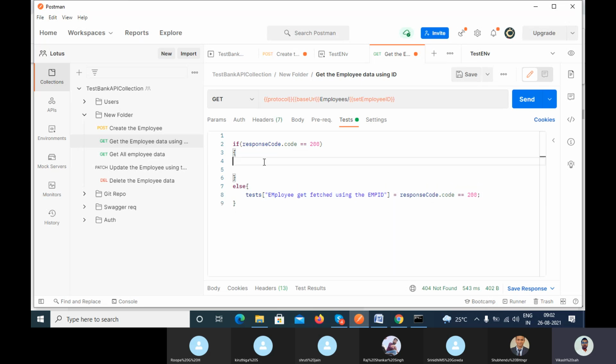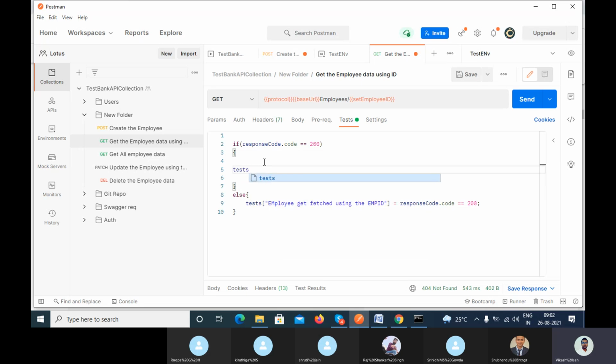Now write the code here. Let's suppose I want to print the message actually in the report test employee. Let me copy this message.